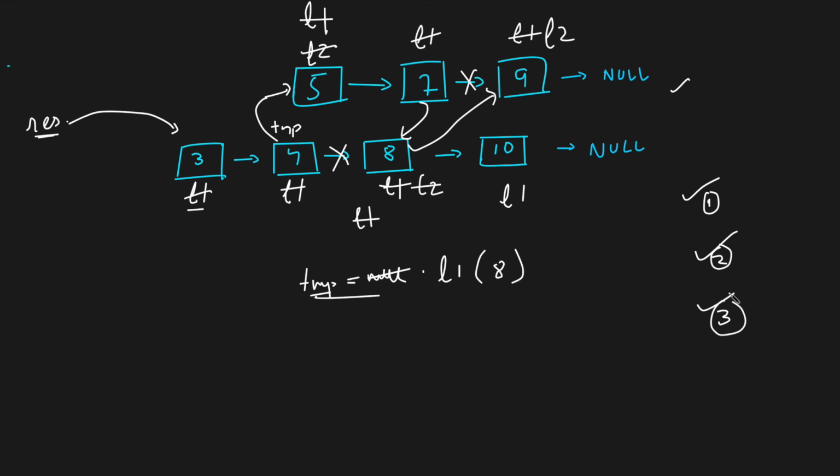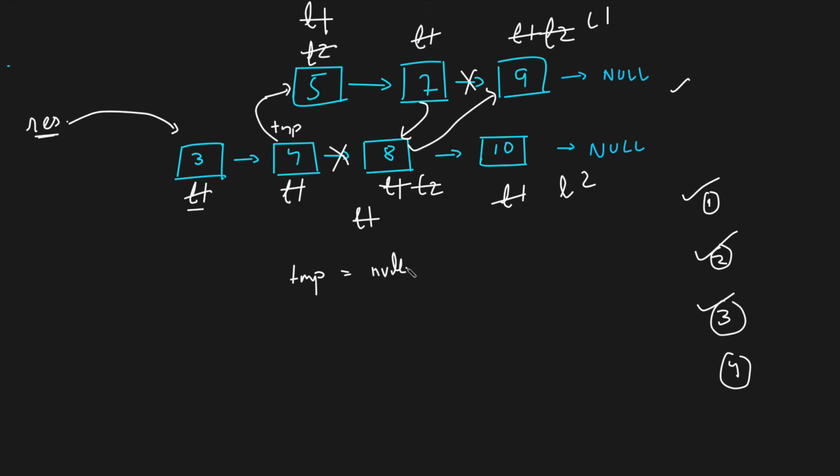So what do you do in the next iteration? You swap the linked lists, right? So L1 is going to be this and L2 is going to be this. So in your fourth iteration, at first, again you're going to take a temp variable which will be initialized to null. And after this, you're going to compare your value of L1 to 10. So you see that 9 is still smaller than 10. So you assign temp to L1, that is the node 9, and you're going to move L1. The moment you move L1, very important, it's over.